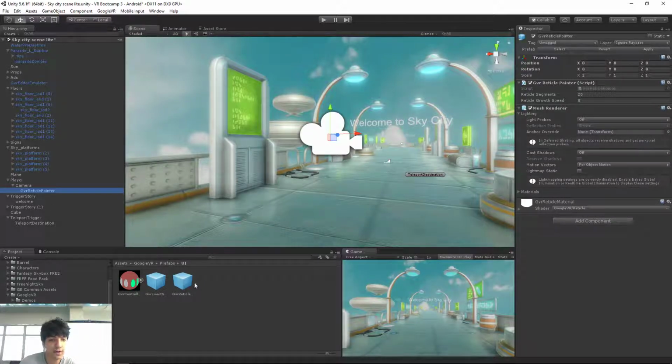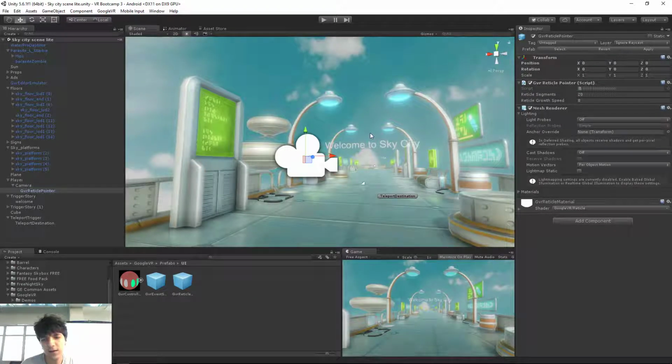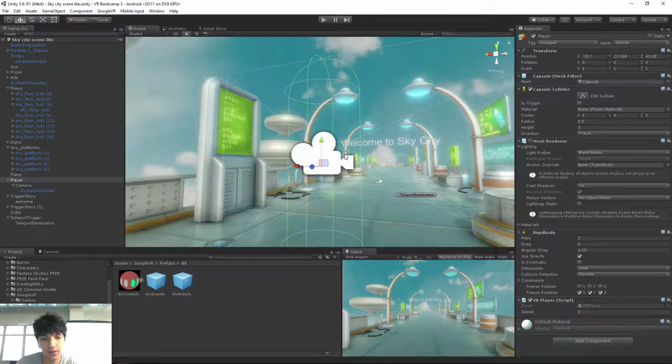All you do is just drag it and just plop it in the camera. It's not necessary, but it's good for the player to know where the middle of the aim is when they're aiming. Okay. So, but you have that.